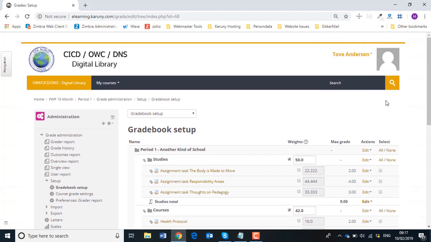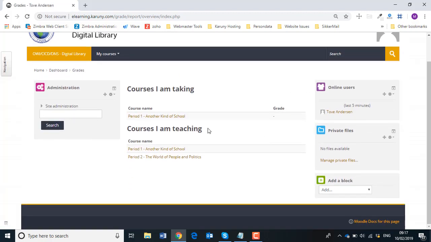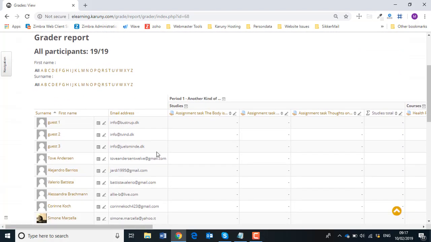Okay. Another way in is, as a teacher, you can also click on grades. It will show all the courses that I'm taking, all the courses I'm teaching. So if I'm teaching this one, this brings you in the same way. I'm not sure if this will show something after they have been corrected, or if it will show something if they have submitted, but we need to get some submissions and some correction of tasks to see how these things are populated.